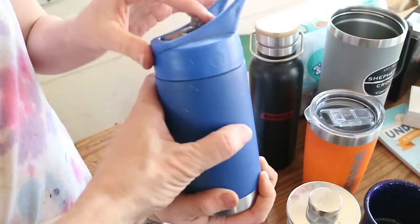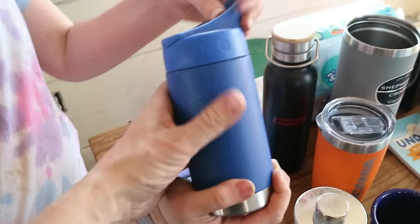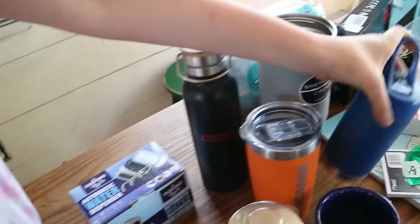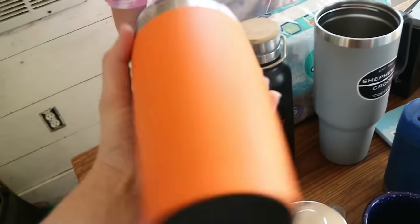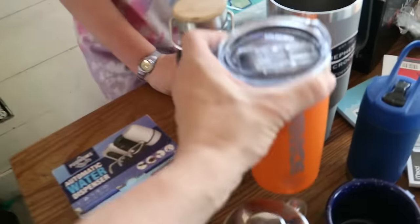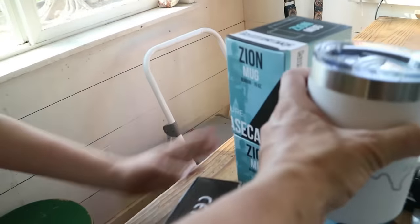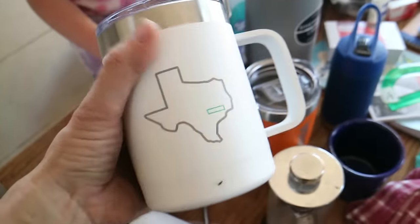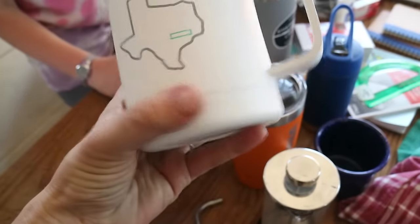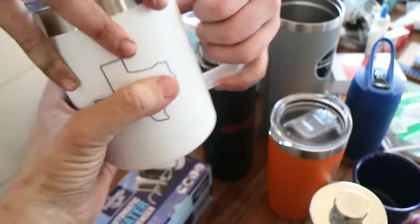Okay, Benjamin found this little water bottle. These are all stainless steel. We do not like drinking out of aluminum. So these are all stainless steel, and he was, are you laughing at me? No. And he was absolutely thrilled to find a little water bottle. This one is an insulated cup, and they also found not one, but three of these. These are brand new in the box. $2 a piece, and they're very good quality, just very heavy.